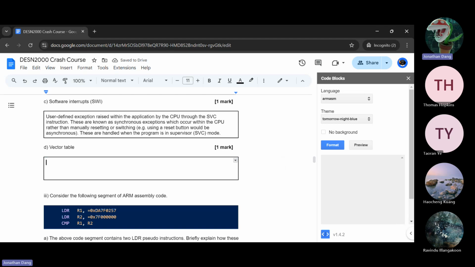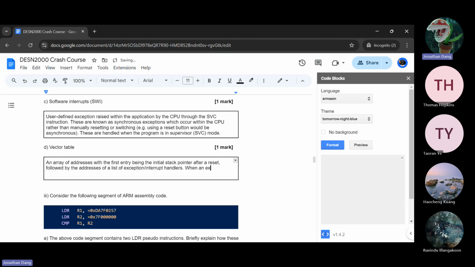And then finally, a vector table is just an array of addresses, with the first entry being the initial stack pointer after a reset, followed by the addresses of a list of exception or interrupt handlers.